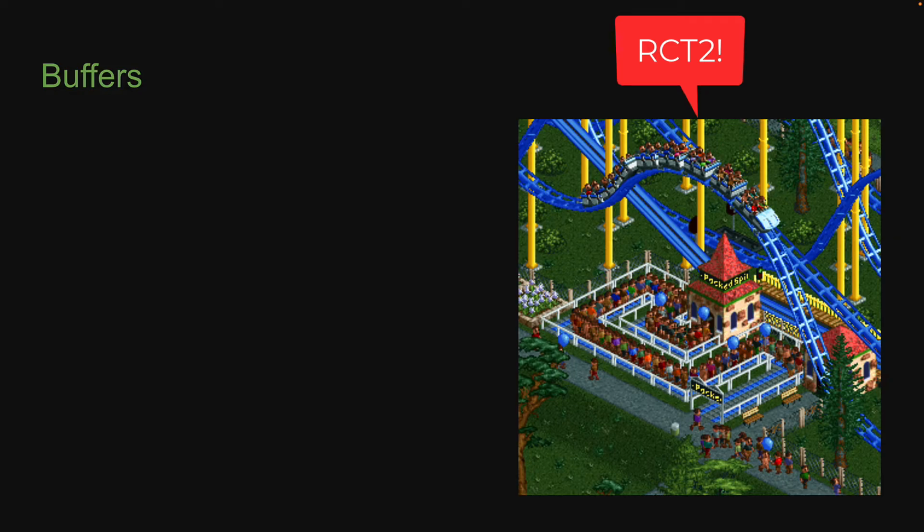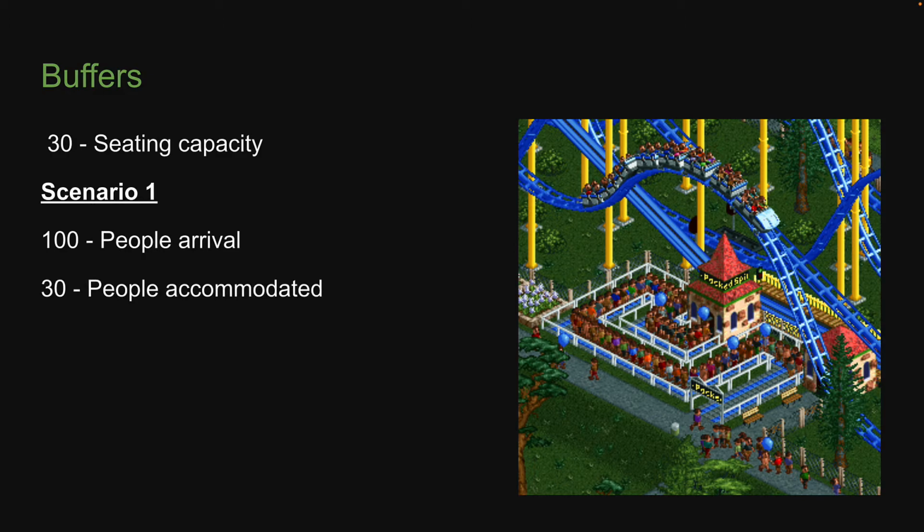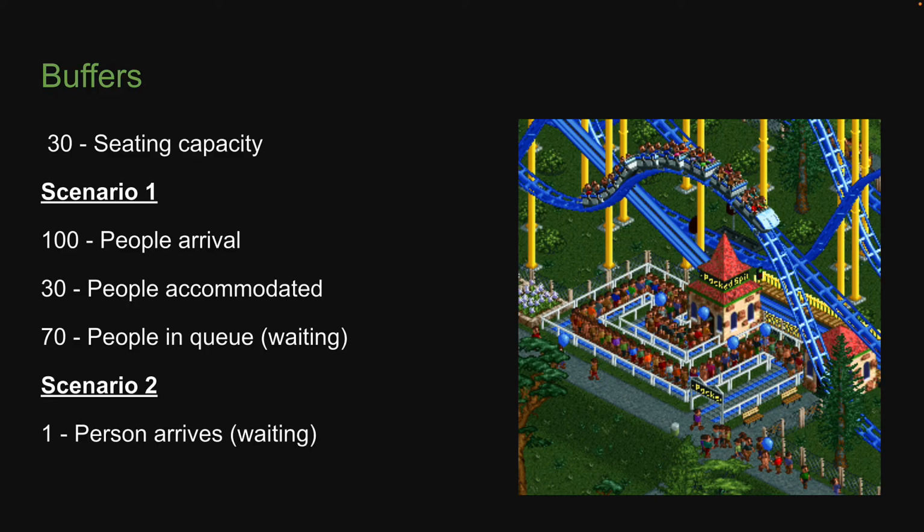Now, to understand what a buffer is, I'm going to give an analogy that should hopefully be easy to understand. Consider the scenario of an amusement park with a roller coaster. The roller coaster can accommodate 30 people. But we don't know at what pace people arrive at the roller coaster. If 100 people arrive at a time, 30 are accommodated, and the remaining 70 have to wait in line for the next round. On the other hand, if only one person arrives, he or she has to wait in line for at least 10 people to arrive in total, and that is a guideline set to improve efficiency.